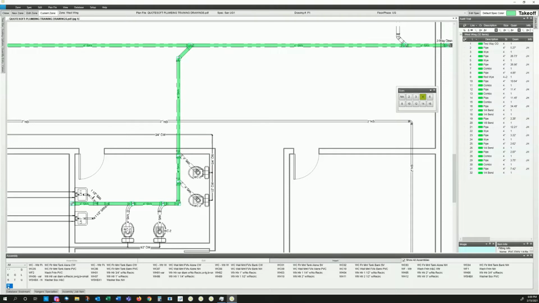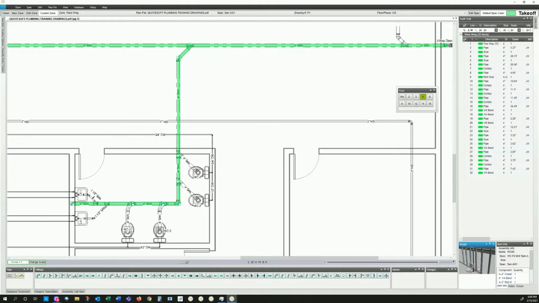But I also have this sorted by the W's here, so I've got a water closet, floor mount tank alone, PVC. So we'll grab that. We show you a picture of the assembly here as well as a bill of materials for what's in the assembly. And so this makes sure that whether you created this assembly or using one out of the box or using one that a colleague has created in the office, regardless, you get to see as the estimator what is in that assembly as you're accounting for it.